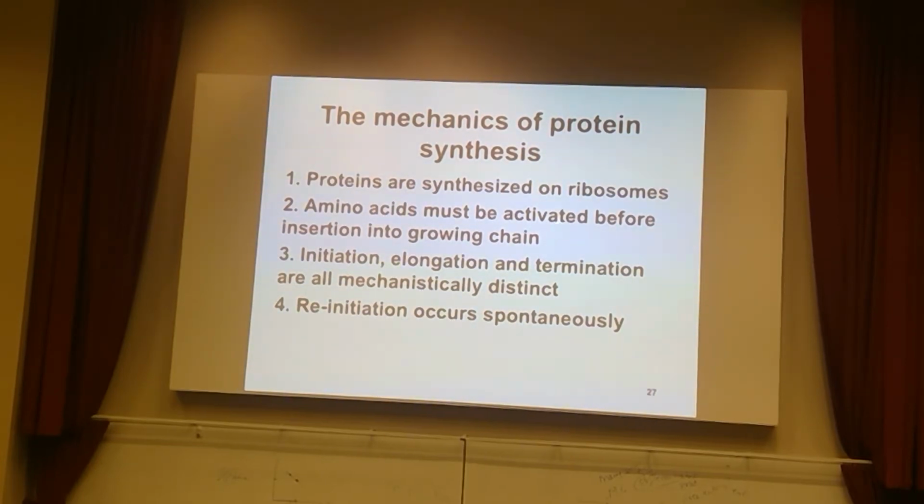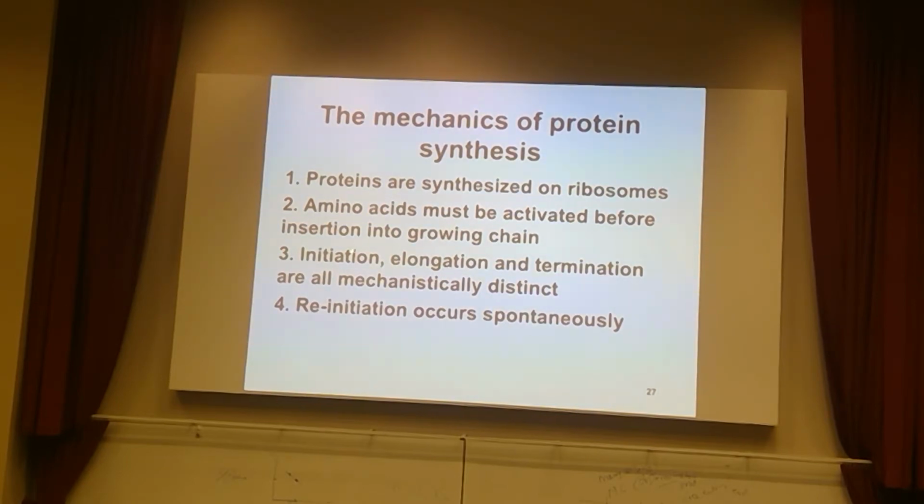Okay, so let's get into the mechanics of protein synthesis. We're going to make them on ribosomes. We're not just going to be tossing individual amino acids at the ribosomes. That actually wouldn't be energetically reasonable. Amino acids don't like to be polymerized. Polypeptides like to be hydrolyzed. And when I say that, I mean it's energetically favorable for them to be hydrolyzed. So we need to create amino acids in a chemically activated form. And we do that at the same time that we associate them with the tRNAs.